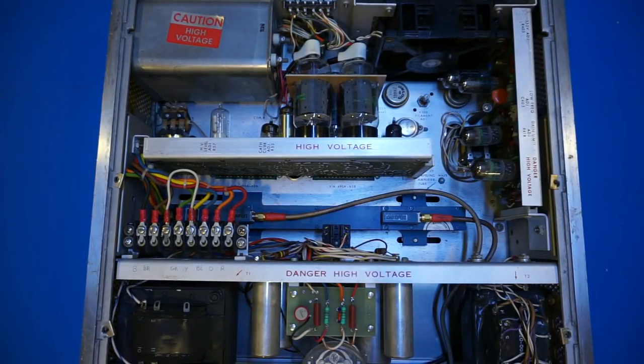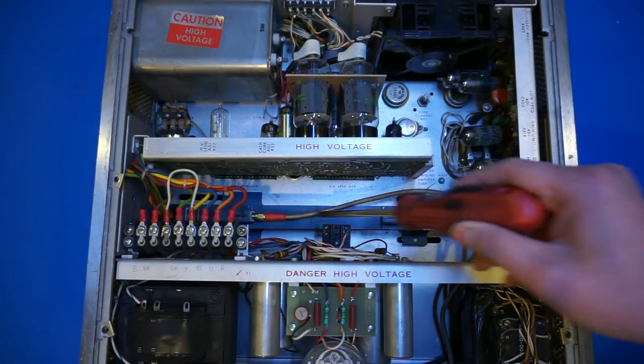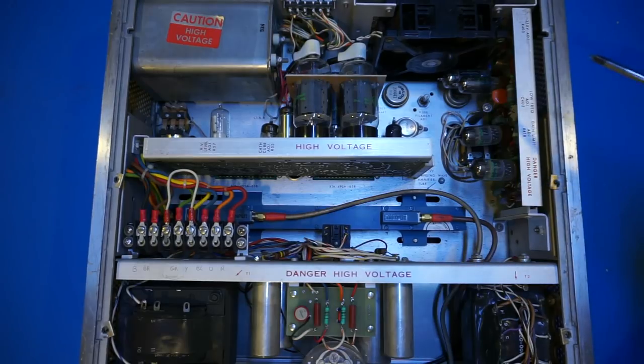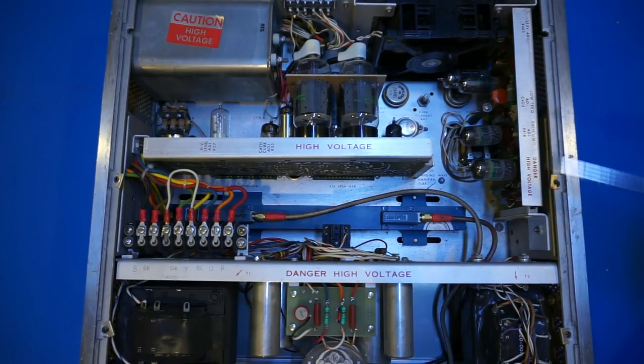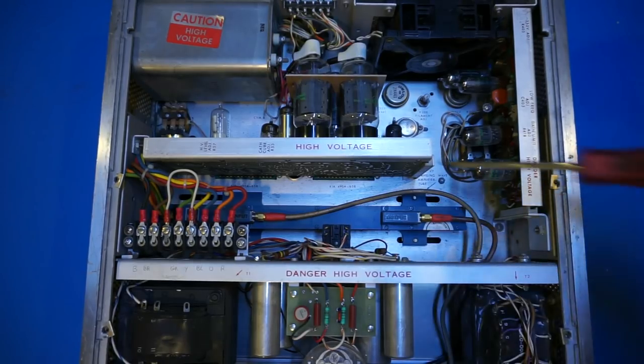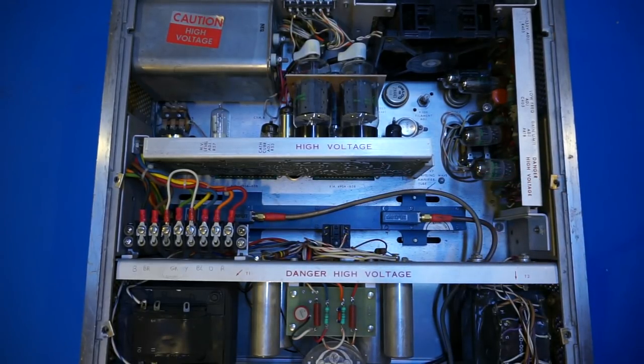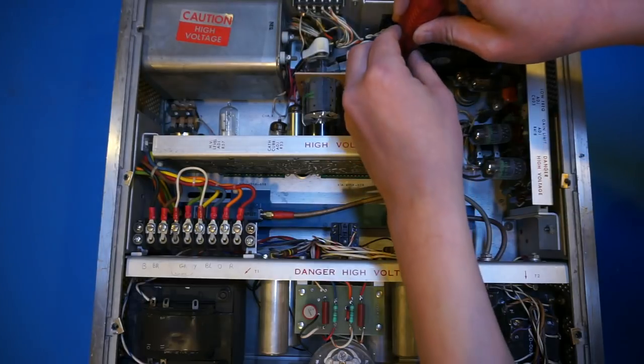So now we have just opened the top and we can clearly see what is inside. So how this unit works is not that complicated. Basically, we have some high voltage rectifier section. This provides the voltage needed by this traveling wave tube. And then we have a section that handles the modulation and input signal amplification. So really, the core of this unit is just that this tube lying down there, which is our traveling wave tube, which is what we're going to be taking it out and take a good look at.